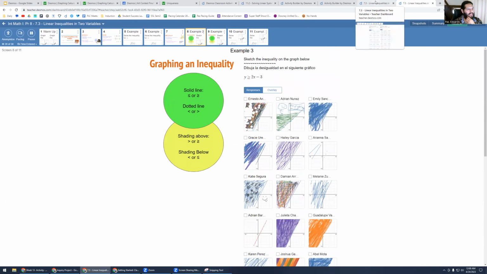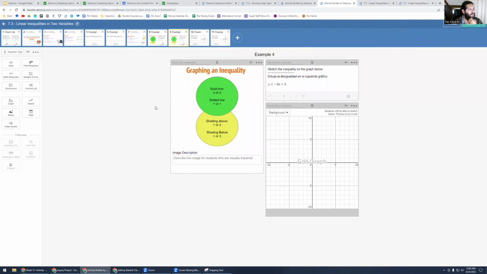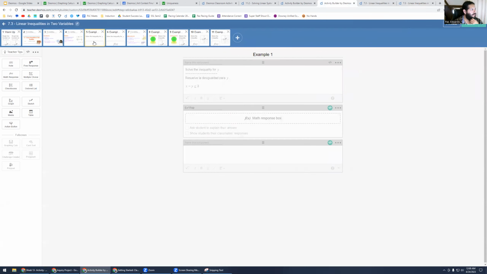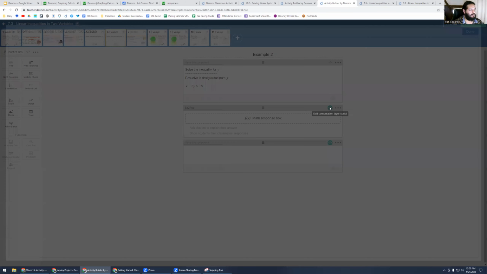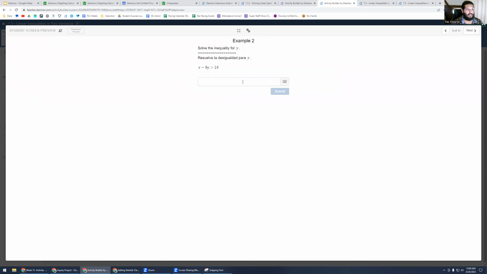Going back to this same activity from the student's point of view, let's see, if we're looking at an example, yes, this one. I put in just a bit of code here just to let the students know when they input their answers if it's correct or not. So in this one, I'm asking them to solve the inequality for the variable y. And if we do some quick math, I think we're going to end up with y is less than 1/6 x minus 3, I think, if I'm correct.